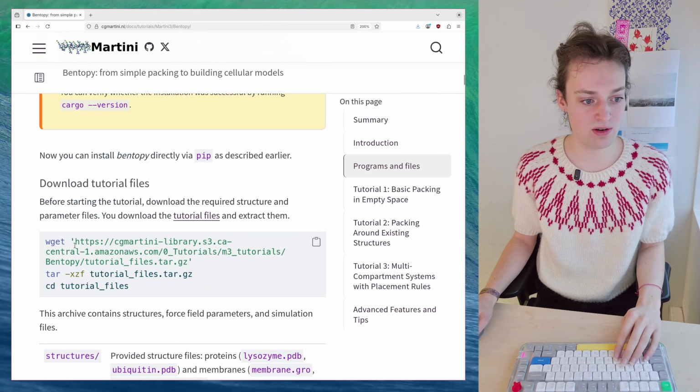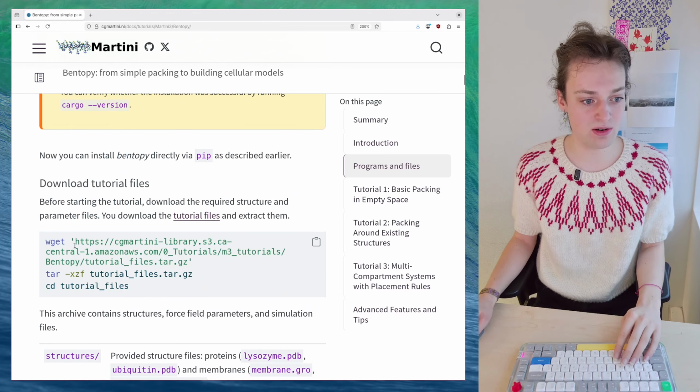Pack 650 of them and load the structure from structure/lysozyme.pdb and put all of that in our compartment called system. Here we can actually start doing this already. So now we need to copy this over. So we'll copy this file, and now we will create one.